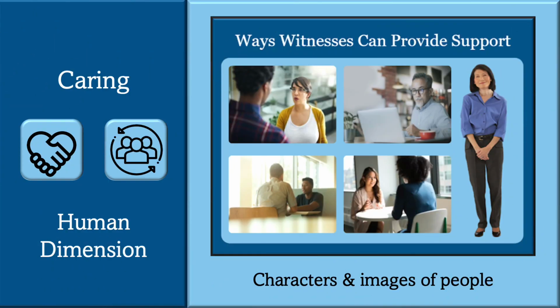In particular, caring and human dimension are achieved throughout the program by the use of characters, such as Edwin and Vicky, who we have here. She is of Asian descent with shoulder-length black hair and wears a 3/4 sleeved blue collared button-up shirt with black slack pants and black slip-on shoes. Her hands are folded in front of her, and she has a warm yet neutral expression.